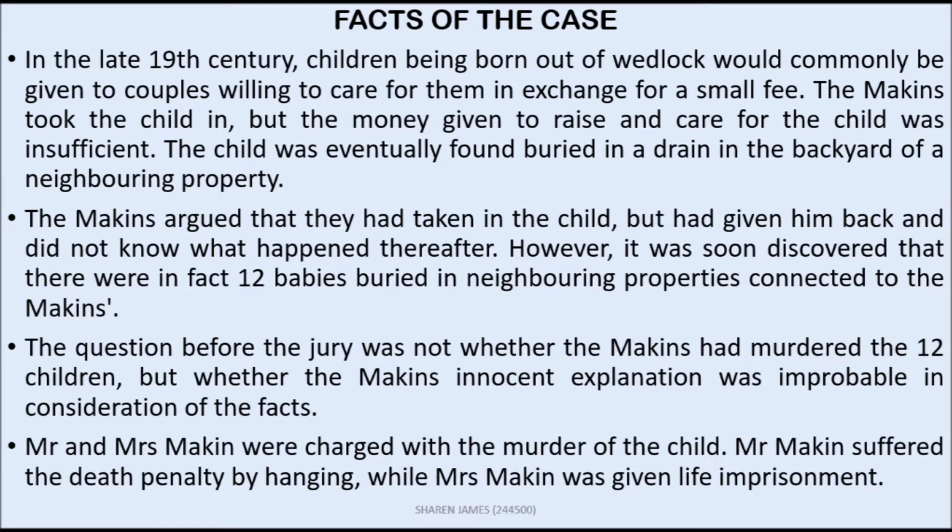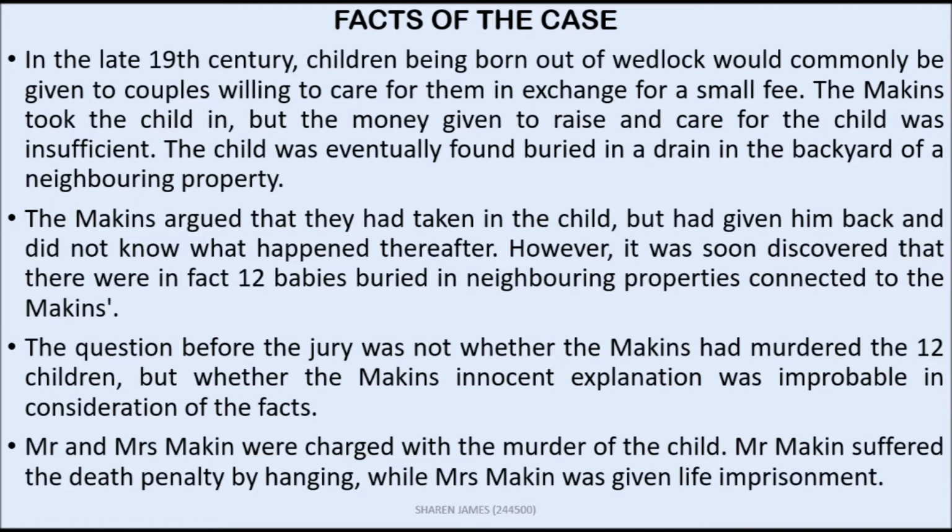In this case, John Mackin and Sarah Mackin are baby farmers. Have you ever heard about the baby farming practice? Well, let me tell you, in the late 19th century, children born out of wedlock, meaning illegitimate children, would commonly be given to couples who were willing to take care of them, but in exchange for a small fee.